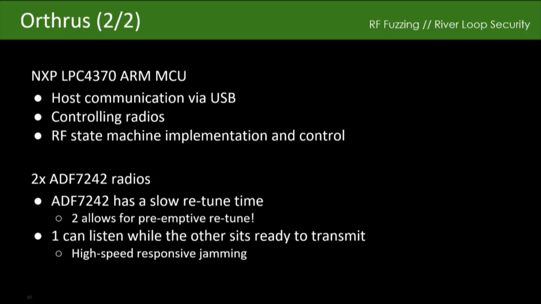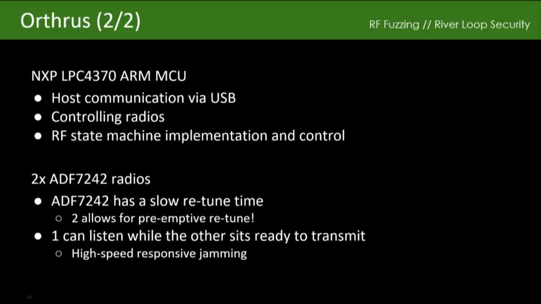It's got an ARM host on board for implementing radio logic, radio state machines. That also enables host communication over USB, but it also enables us to implement the decoding logic that we're going to be processing data from sport mode within, to do really cool low-level PHY stuff. Additionally, as I mentioned, we're going to be using two of these ADF7242 radios on the board. The initial reason for that is because the ADF7242 has a very slow retune time. So if we want to do any fast frequency hopping or any timing-dependent things like that, that's something we might run into. For instance, Bluetooth hops, I think, 1,600 times a second. That's really, really fast, and this chip couldn't keep up with it.